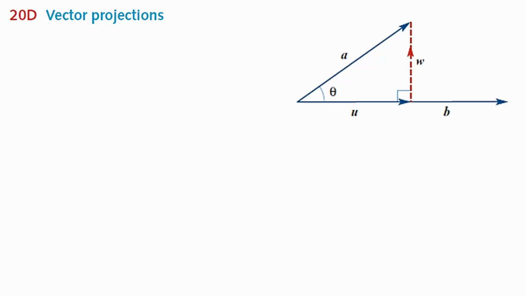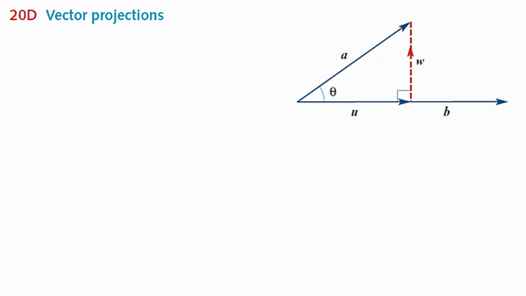So we're saying that if this is A, obviously A is made up of two components. It's made up of a horizontal component and a vertical component. But this horizontal component will be the same direction as B. The only difference is it's smaller than B by a factor. We don't know what that factor is. It could be half of it, a third of it, a quarter of it, right? But we're going to write this down.